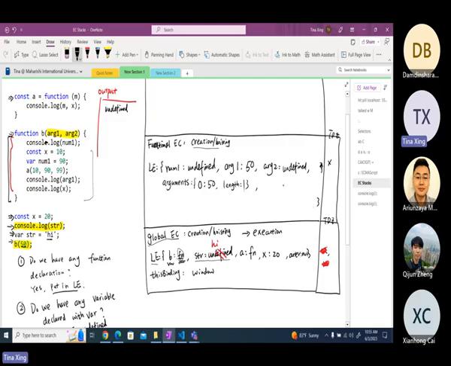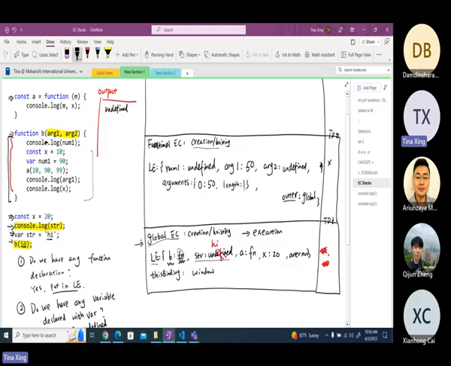This one, you do have something called outer. So what's the outer of the function? Take a look at your source code. Function B is located where? Global, right? So your outer here will be global. Global means you refer to here. This outer will refer to this global, understand me?